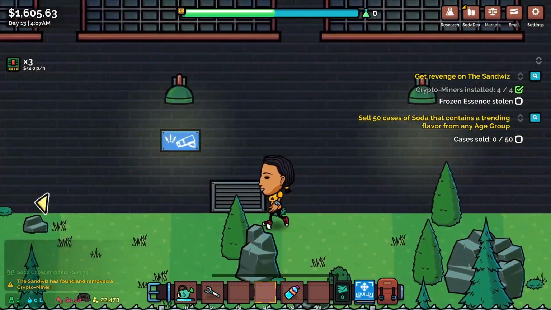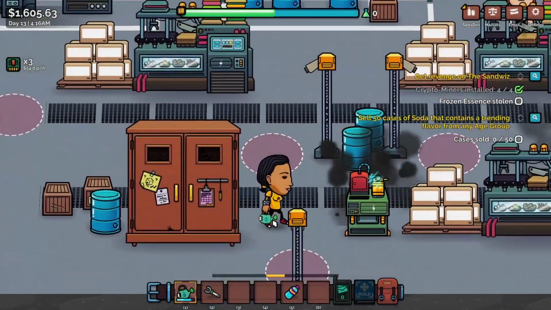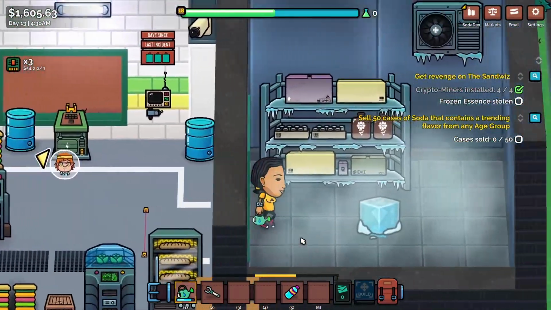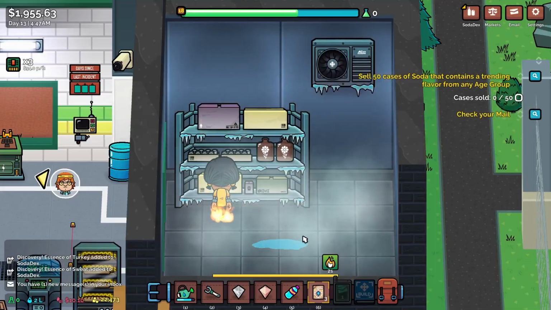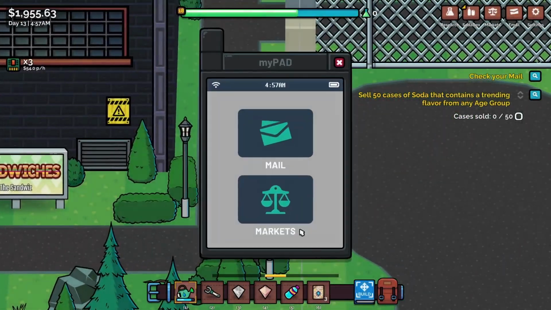Alright. Apparently we're enemies now, even though we were friendly before. Bunny gets his frozen essence. Which I guess he doesn't have a way of getting to. I have to go around like this. Okay. Steal his frozen essence. He has stuff in here too, of sweat and of turkey. That's cool. Oops. We're good. Oh, that's fine. We didn't get caught fully.